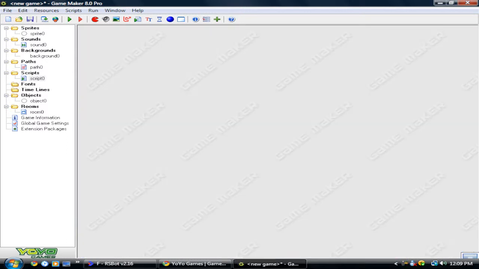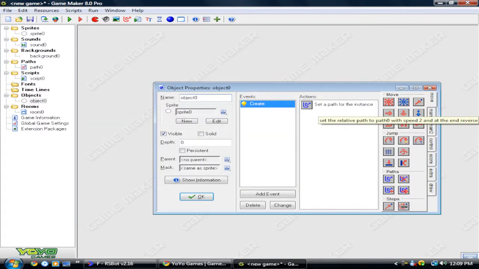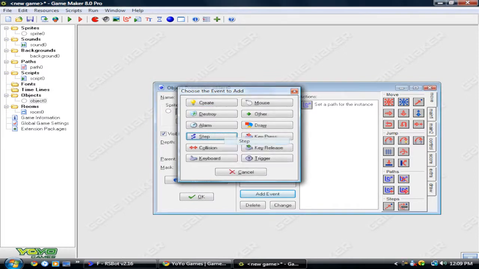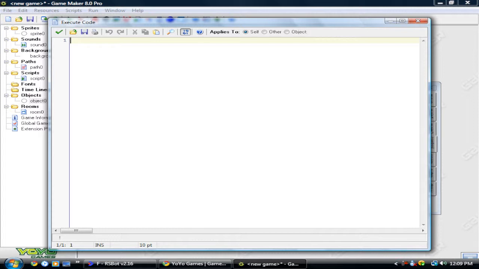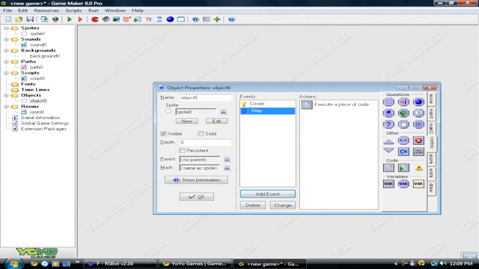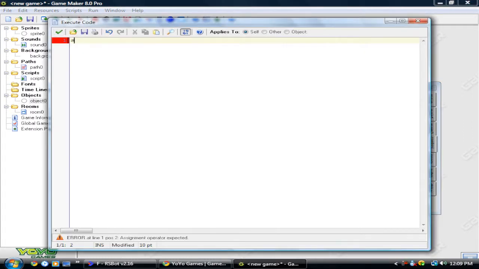So if I put this in an object, let's just say in a step event control, let's say I'll add step plus equals 1, and let's just put step is equal to 0.